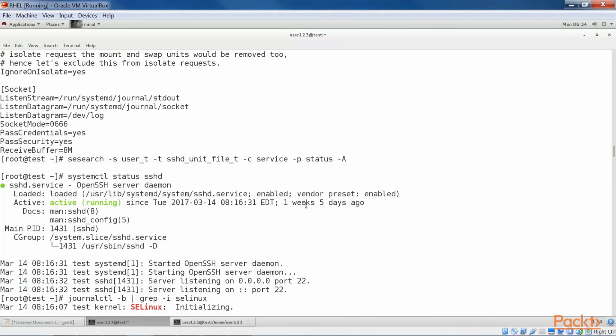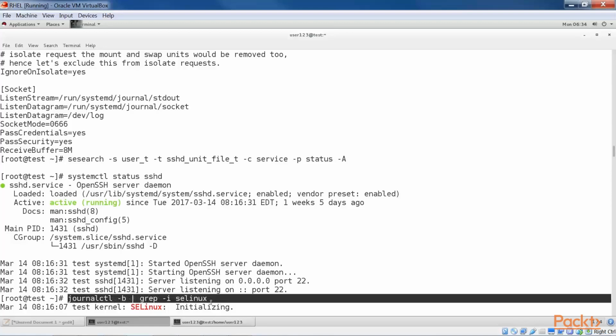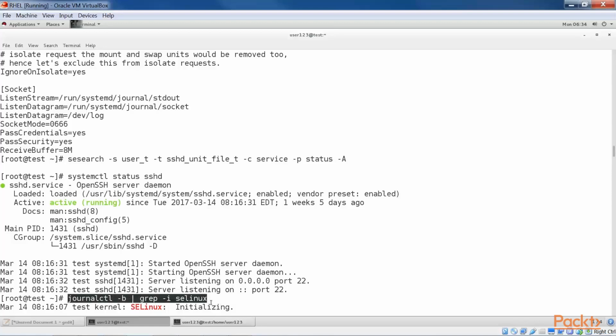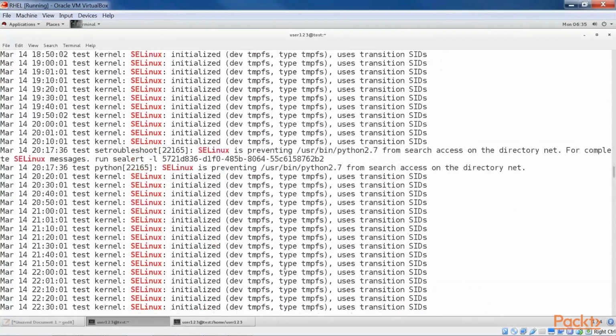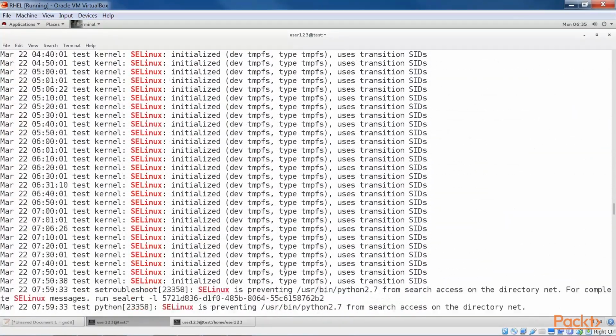The traditional approach to receive SELinux related information, excluding the audit events we tackled before, is to grep through the log information. Here's how this is accomplished with the journal daemon. So, we've used here the grep command to retrieve SELinux related information excluding the audit events. The -b option passed on to the journal control application informs the journal daemon that we're only interested in log messages that originated from a specific boot. When you run this command, SELinux initializes and starts in permissive mode and gives you all this information excluding the audit events.